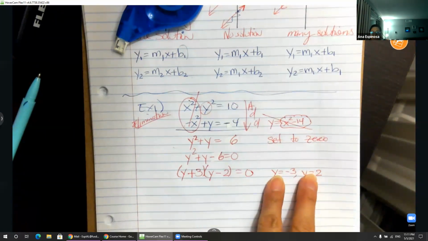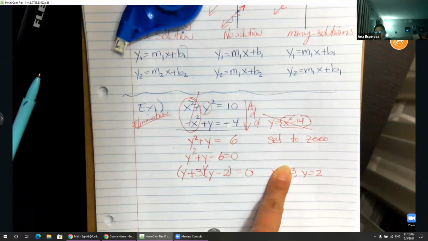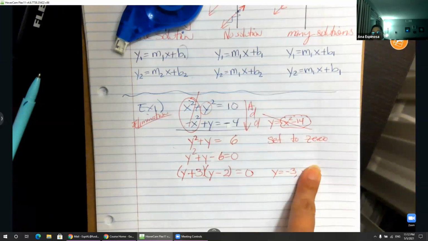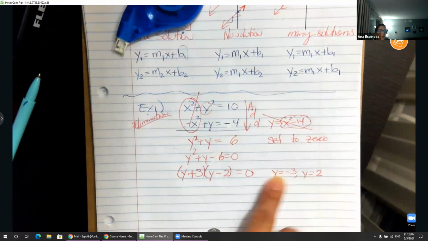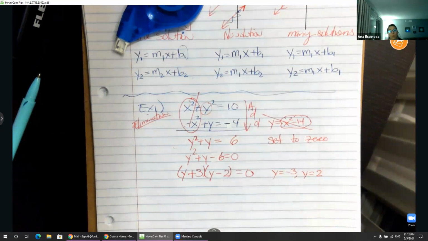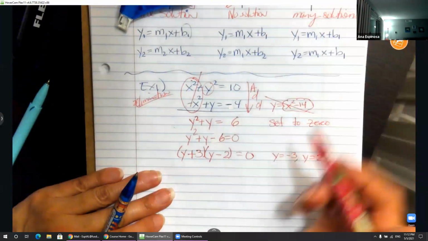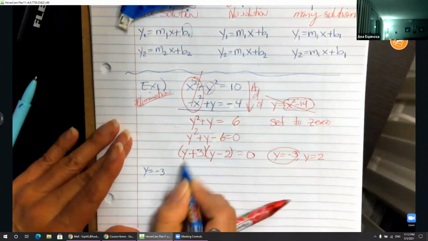The fact that you got 2 different y's means that this is going to be paired up with whatever x's you get once you plug this in. And this is going to be paired up with whatever x once this is plugged in. The answer is not negative 3, 2, or 3, negative 2. That's incorrect. These two are separate from each other. They are at least 2 different points. And I say at least because you might plug in a negative 3 and end up with 2 x's. And now that y has to be paired up with 2 x's. Like you don't know. So let's go ahead and I'll take this one first and plug it into either equation.